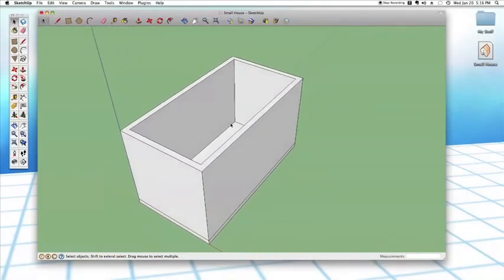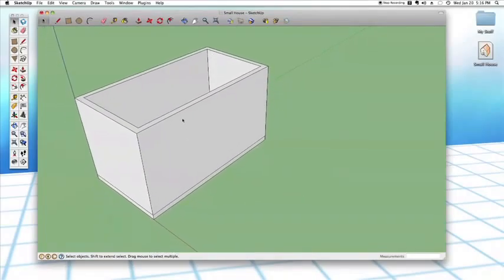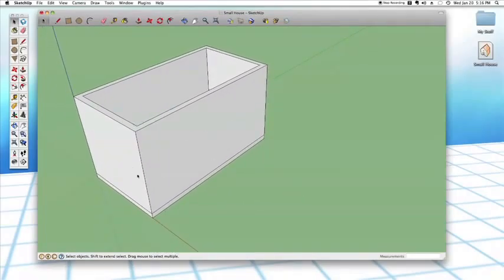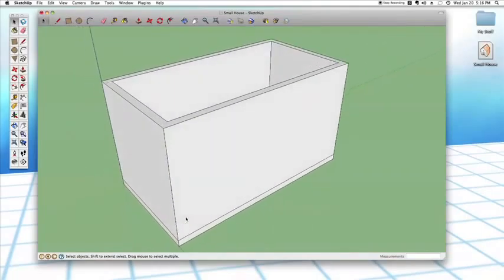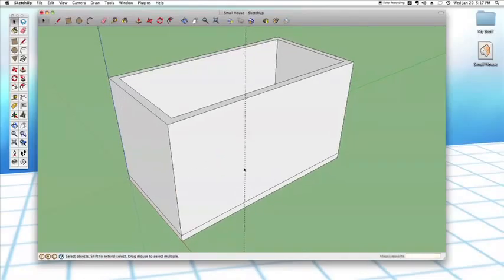The next thing I want to do is add a room on this side. But I don't want it to be the same depth. I would like it to be right in here. I want to keep this part sticking out from the rest of the house. So what I'm going to do is draw a guide. Use the tape measure tool, click on this line right here, and let's have this go back 5 feet. So I'm going to have my room just be within here. I'm going to have this part sticking out.